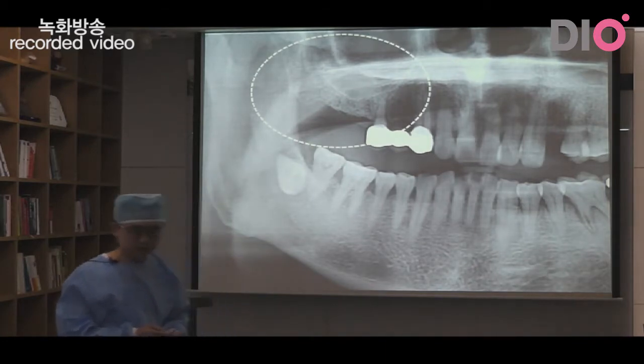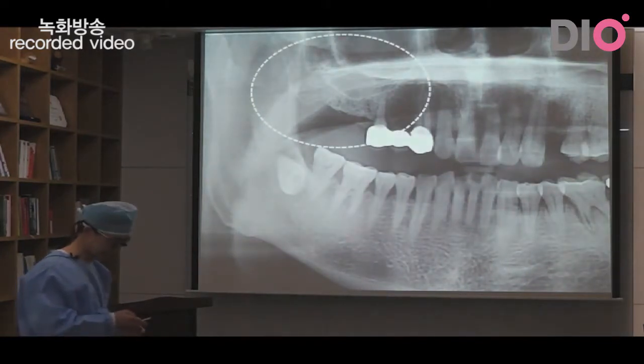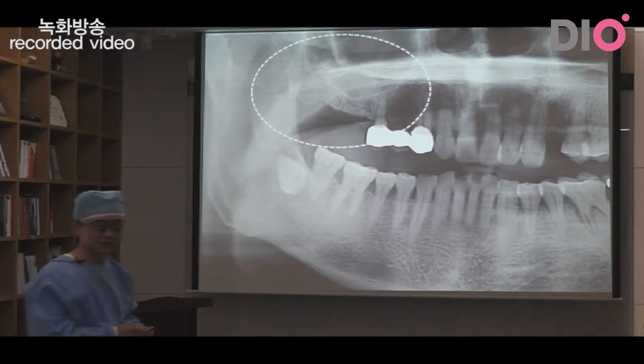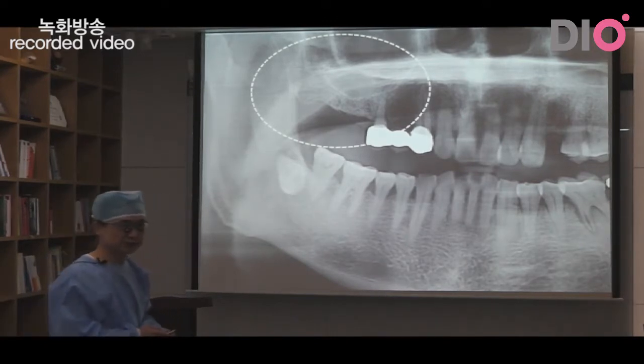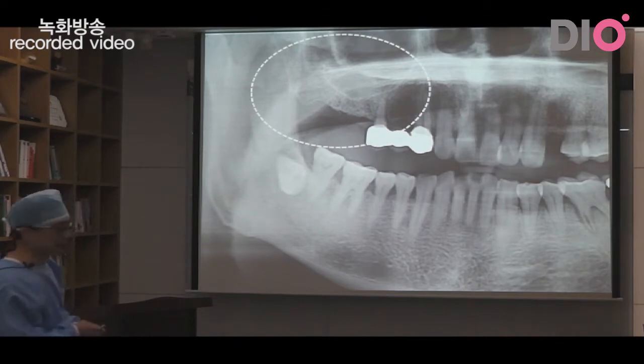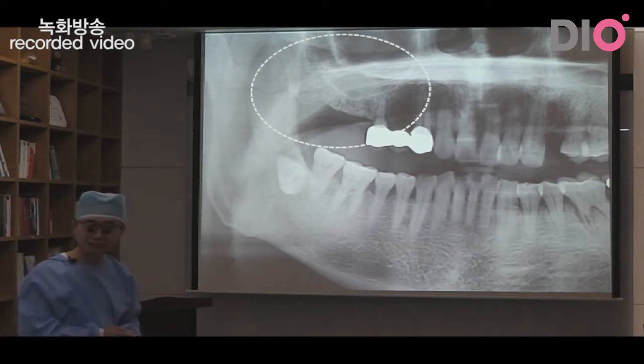Let me show you the patient. You can see here the patient x-ray. The patient is 63 years old. You can see the missing teeth in the upper right molar area. I'm going to place two implants in the area.